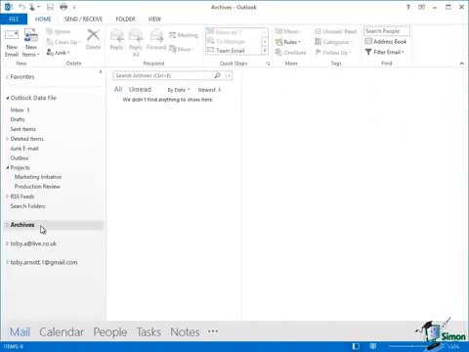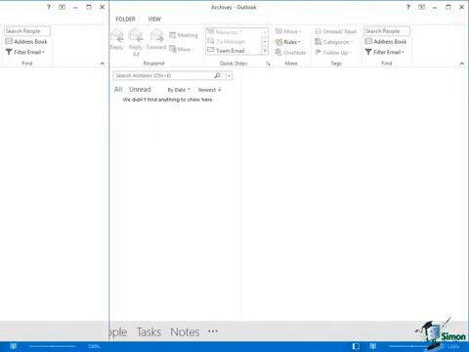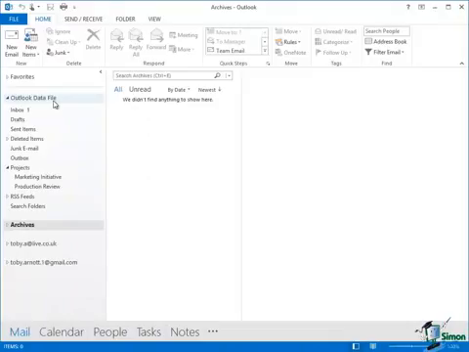This particular folder structure, the archives PST, can't emphasize enough, also needs to be backed up. The fact that you're archiving it is really sort of decluttering Outlook itself. Under normal circumstances, I'm sure that you want to keep what's in your archives, so it's important that you back up the archive PST file as well. Okay, that's archiving in Outlook 2013. I'll see you in the next section.